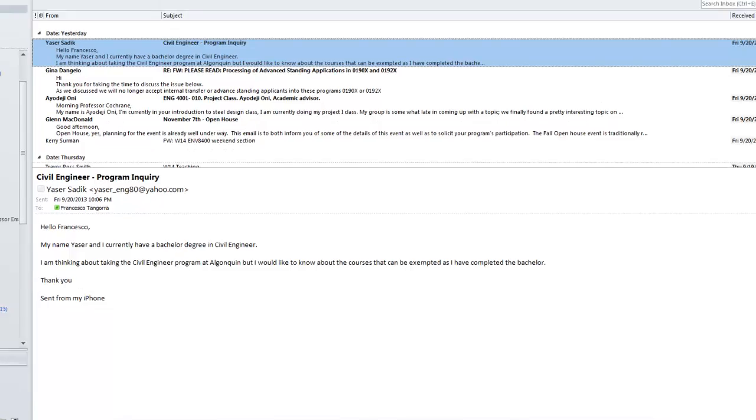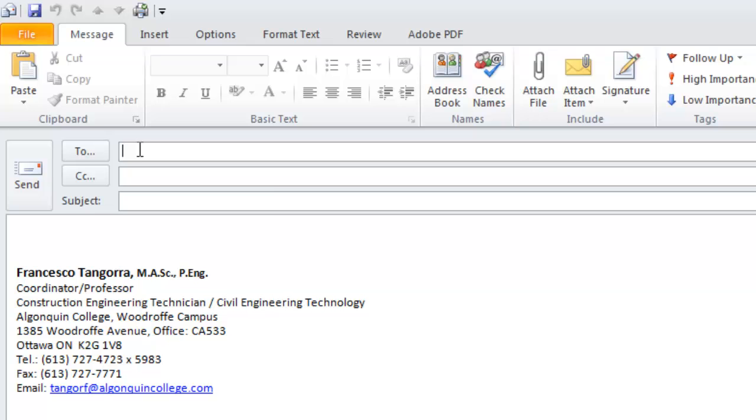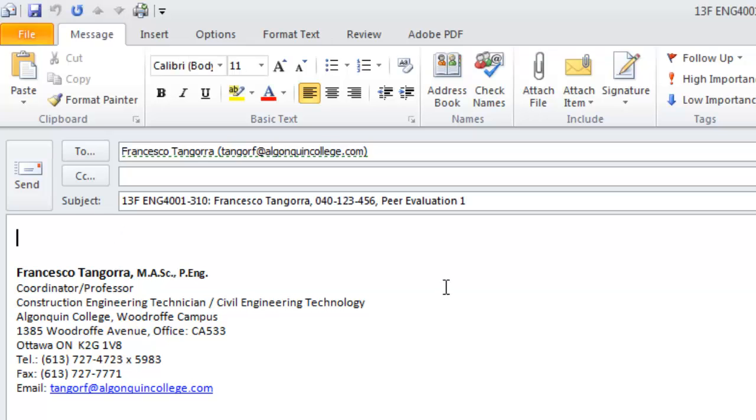Then I go to my email program, select New Email, go into the To field, and I paste. Your professor's email address is now pasted, and in this case also be sure to fill in the subject heading as appropriate. It's all dependent on the agreement that you've come to with your professor. In this case, for example, it would be 13F for the fall of 2013, ENG 4001. Great. I'm now ready to fill in this email.